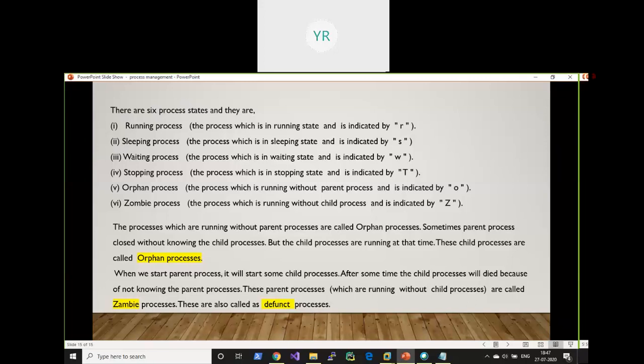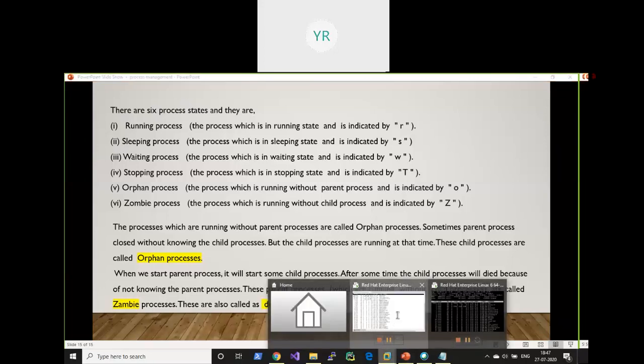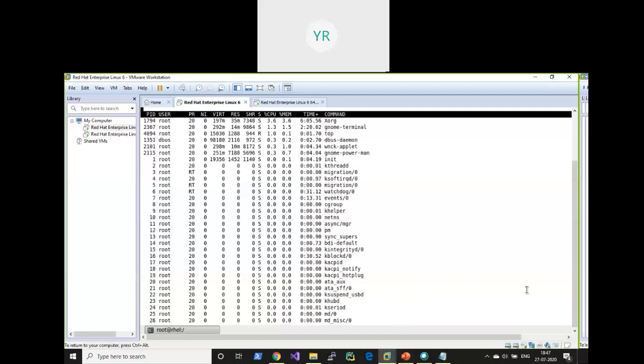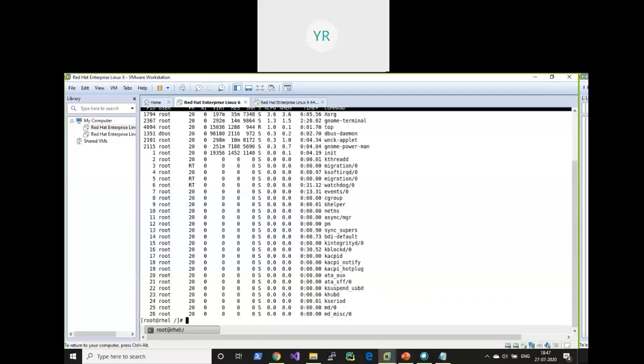Of course, we have a lot to know about the top command. I have given some brief information about it. Some more options with the top command are here. I have entered the top command, just top. That means it is taking the processes of all the users. Of course, here I was logged in as the root user only, so it is giving all the users.